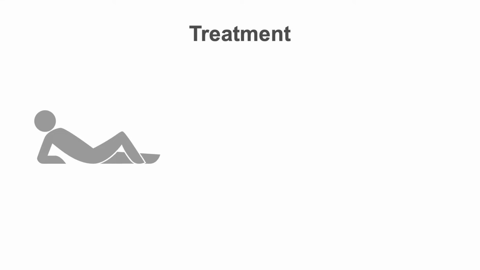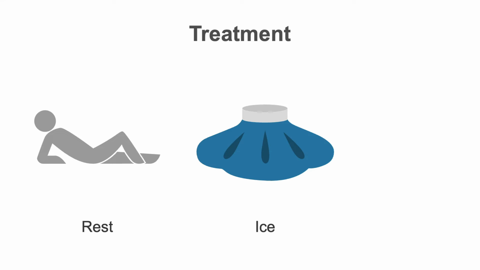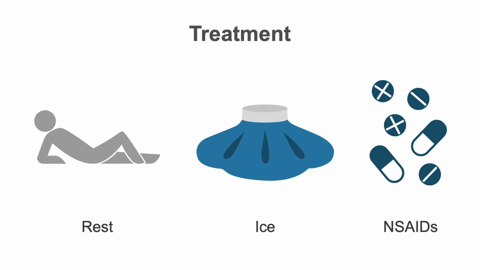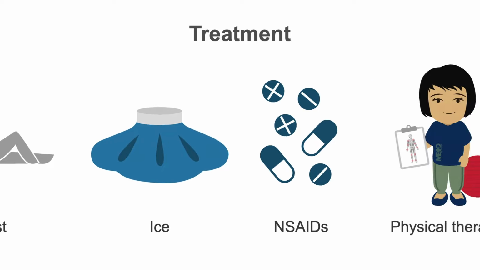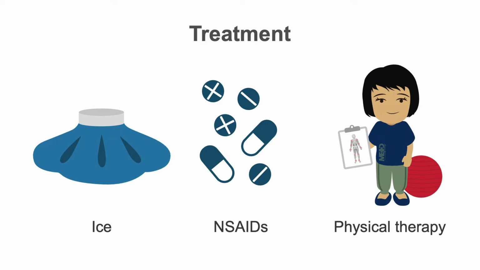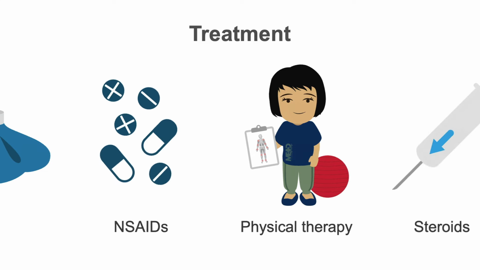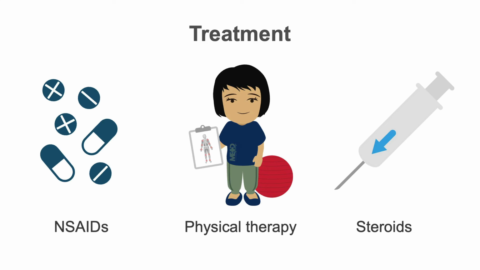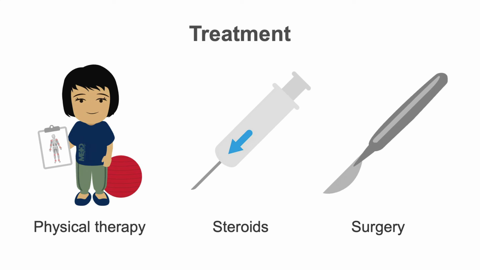The treatment of any bursitis secondary to trauma includes rest and avoidance of the trauma or repetitive movements, applying ice, and taking non-steroidal anti-inflammatories. Physical therapy can help in trochanteric and subacromial bursitis. Steroid injections can also help, and surgical options like bursectomy are considered the last resort.